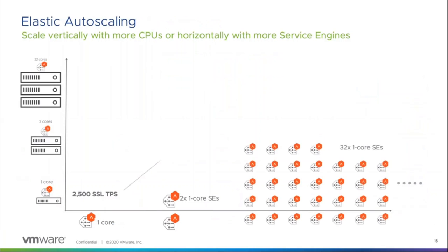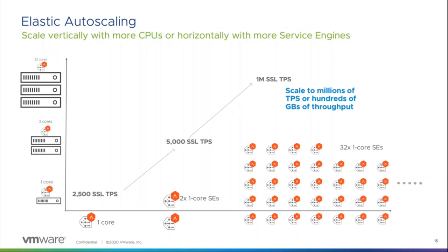And then scale. How can we scale Avi? We have 2 methods of scaling Avi. We can go horizontal or we can go vertical. When I say horizontal, it means we can deploy more service engines. We had that previous slide with 3, so if we want more capacity, we can have 4, we can have 5. We can go up to 32. We can go higher, I think 200 plus. We can deploy multiple service engines to scale horizontally. If you wanted to go vertically, we could deploy service engines with more resources, more CPU, more memory.